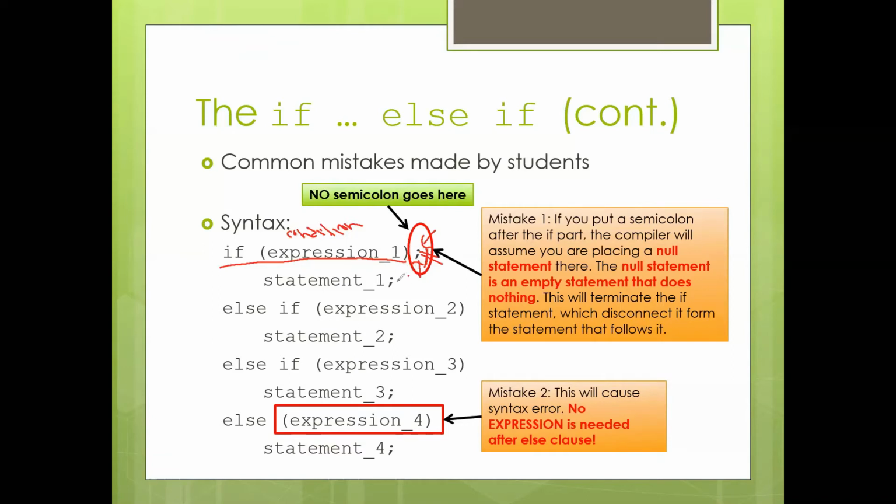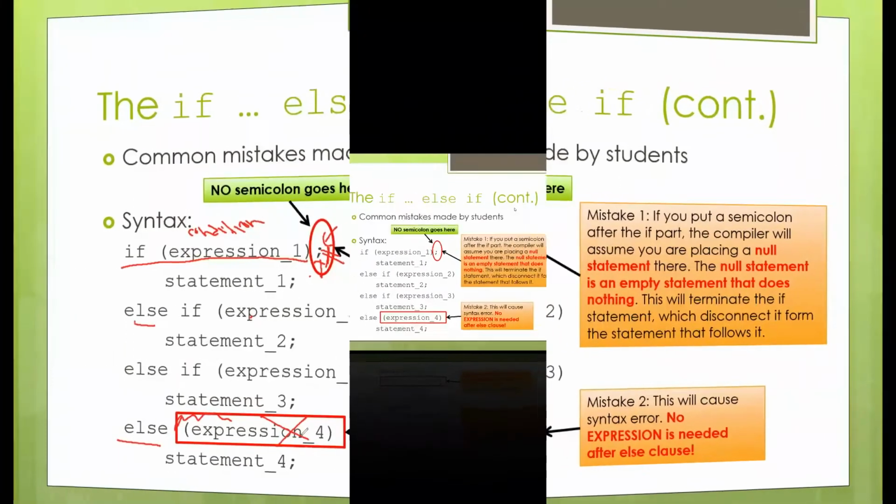So memang salah lah nanti awak punya. Yang pertama lah. Dan dia juga boleh jadi syntax error. Okay, the mistake yang kedua adalah this will cause syntax error. This one, tolong jangan letak lepas else ada condition. No, tolong jangan letak, ini salah. Okay guys, ingat yang ada condition adalah if, else if ada condition, tapi else don't have a condition. Please guys, please remember this one, because these are the two mistakes that are always made by students.